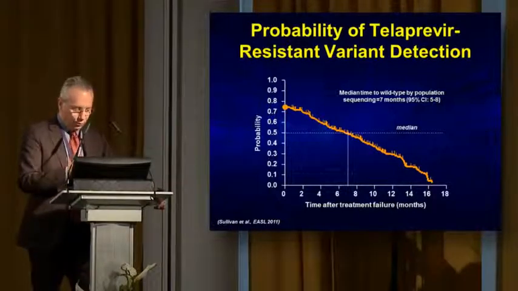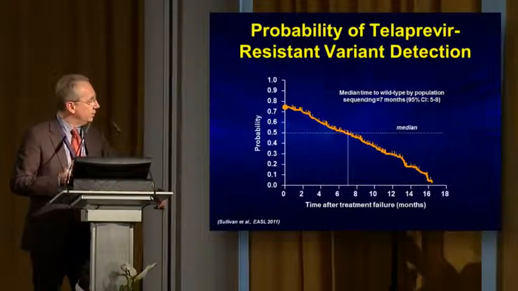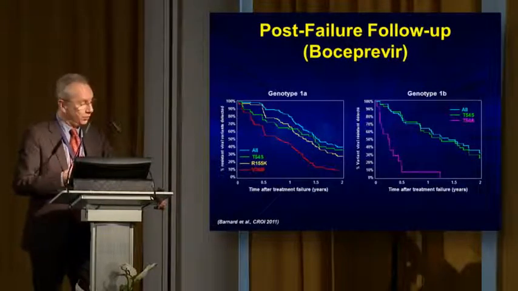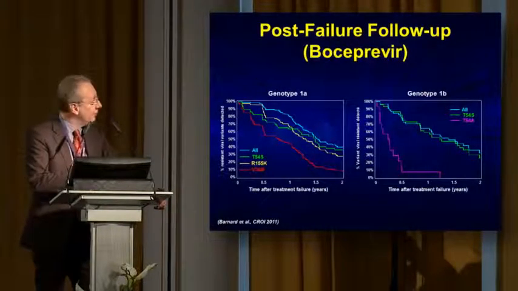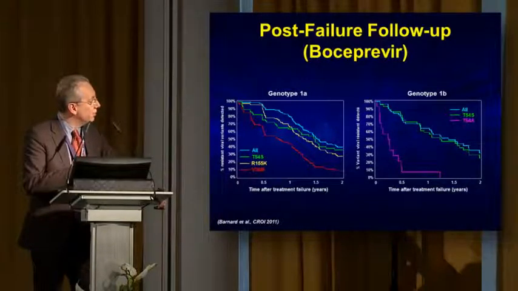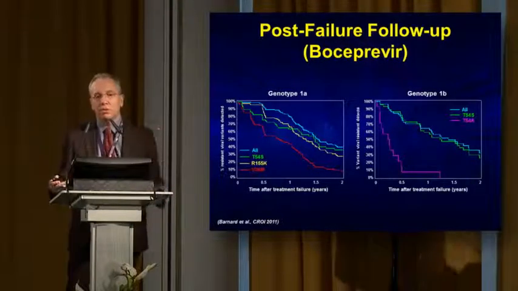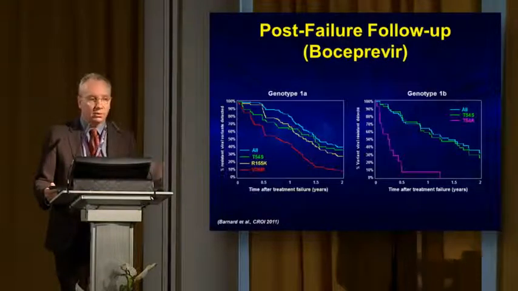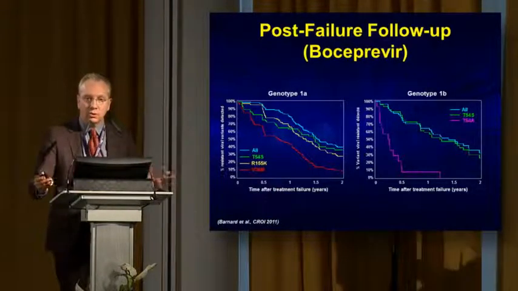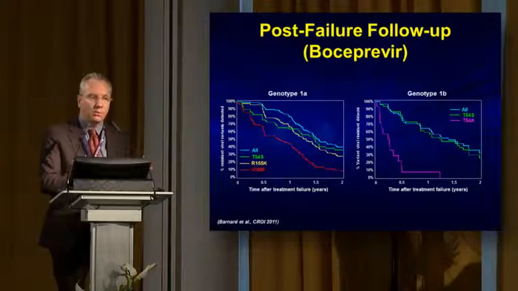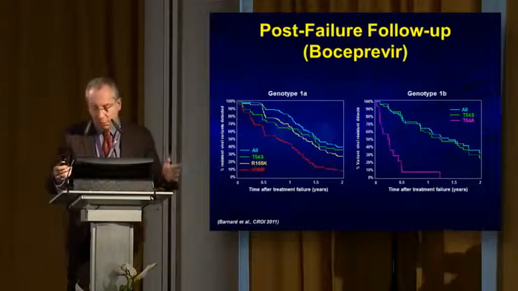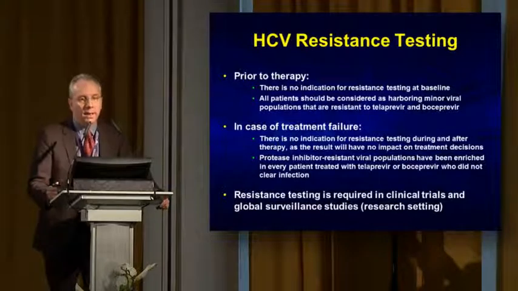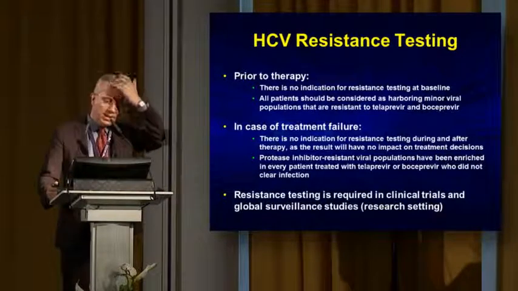So this was true for telaprevir, and this is also true for boceprevir, and you can see here that after you stop treatment, after treatment failure, the proportion of viruses that are resistant with different mutations shown here is decreasing, and after approximately a year and a half to 2 years, the patients have no more resistant viruses detectable. And this is very reassuring. It means that the situation that was present before any therapy has been restored approximately 2 years after the end of treatment. The big question is, should we do HCV-resistant testing?